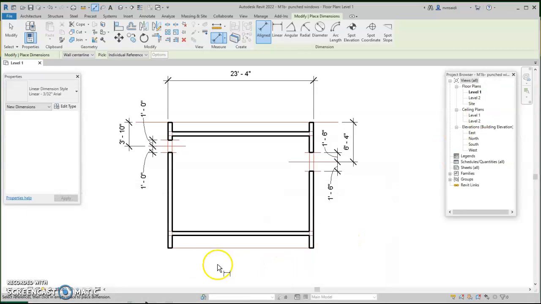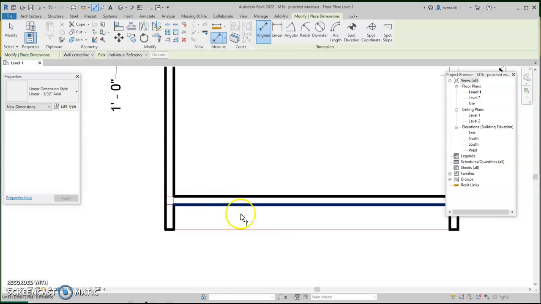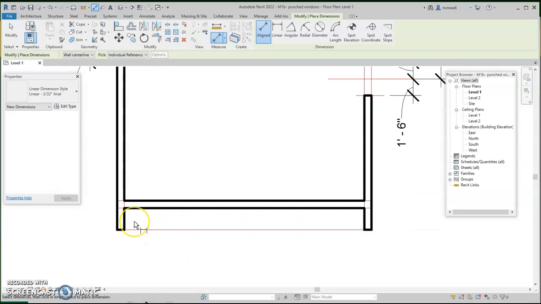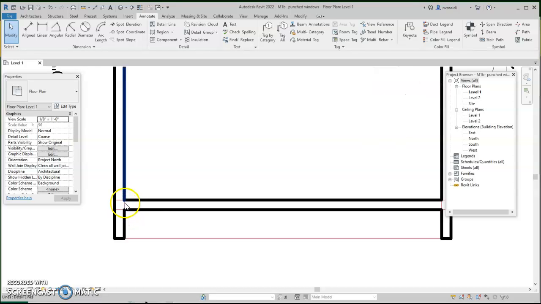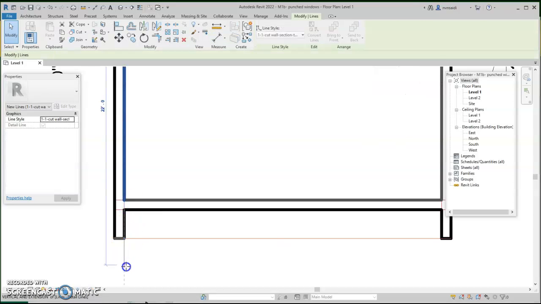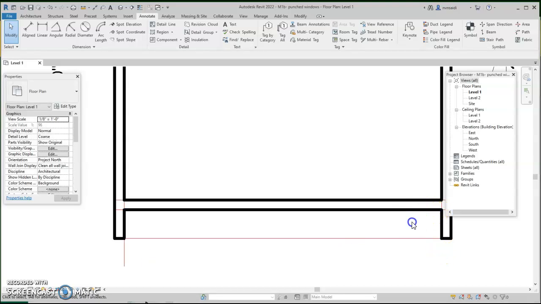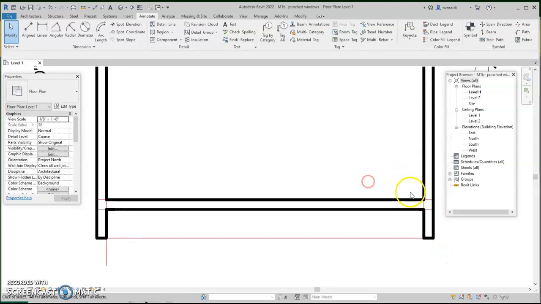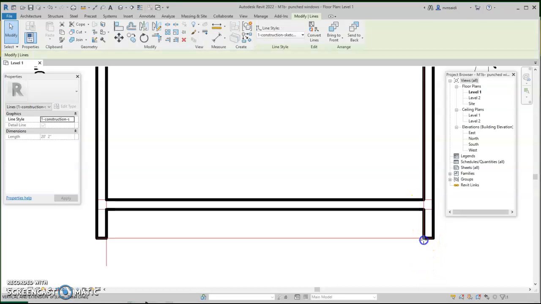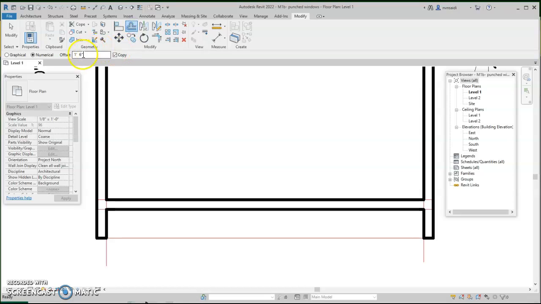Alright. So I'm going to zoom a lot closer if I can. Use your middle scroller. Hit escape if you accidentally get into the function. So this is my center line here, and I'm going to just move myself a little bit here. Here is my center line over here. Okay. So what I like to do is offset 3 feet 4. Hit enter, and I click on this side. 3 feet 4, click on this side. I've got the 2 center lines.